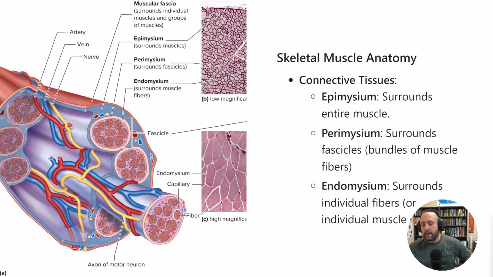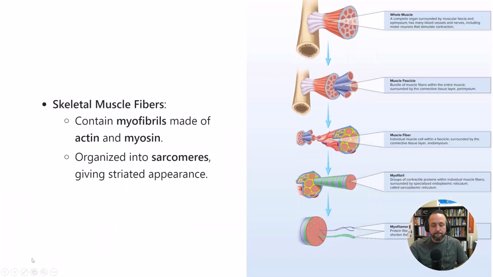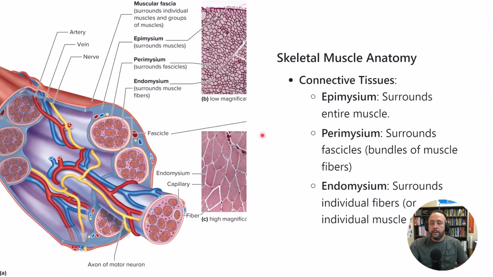All right. One small piece of anatomy I wanted to call out here was connective tissue. So I'll start at the bottom picture here. Let me get my laser pointer. These are individual muscle cells, also known as myofibers. Those 2 terms, you can kind of exchange them without worrying about it. And what surrounds an individual muscle cell is the endomysium. That's the type of connective tissue that goes around just individual muscle cells.